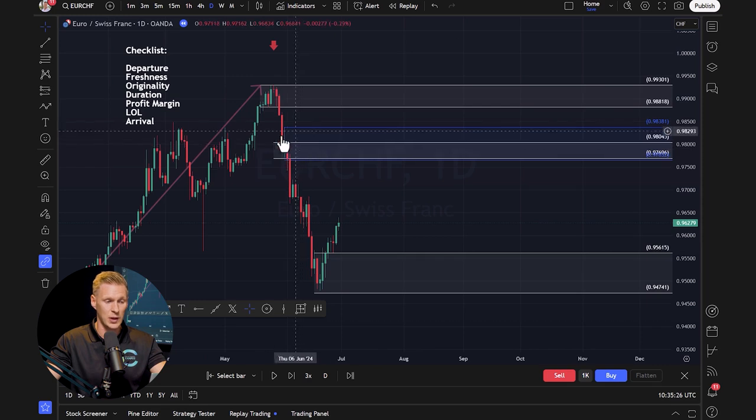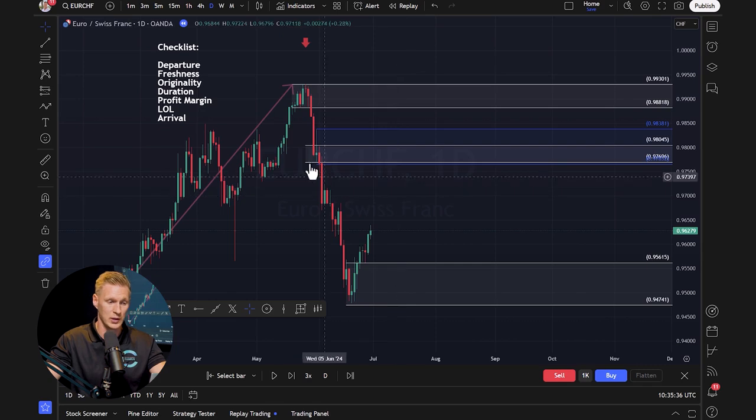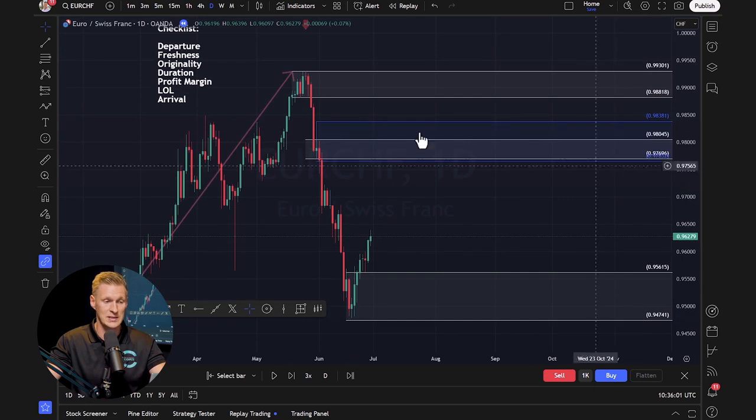Originality. Is this one original or not? It is a drop, base drop, okay? And yes, it's possible that this one is original or not. We have to look to the left. Is that a zone? And look at this, there is a zone, right? But it's a good zone. It was a demand zone. Meaning here, this wick over wick on the higher time frame, here, drop base drop on the lower time frame, represents a flip zone. Really powerful zones. Perfect, perfect, perfect. This is a flip zone.